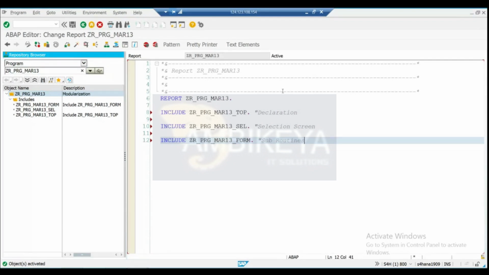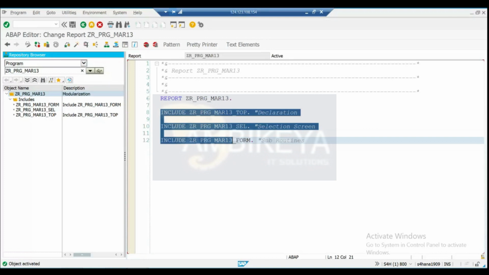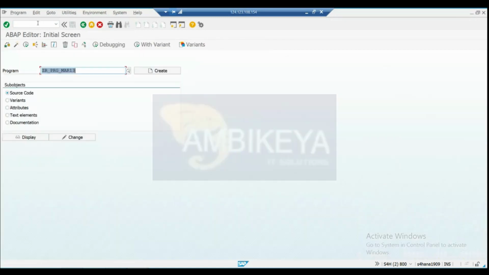Okay. Save it. So every program, whenever you're going to create a program, the first step is you have to mention it like this. Now everything is blank. Now I'm going to take the previous program.